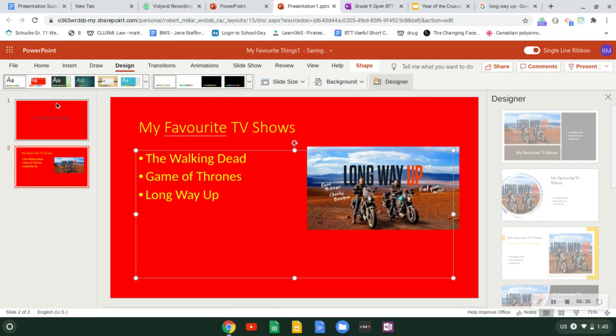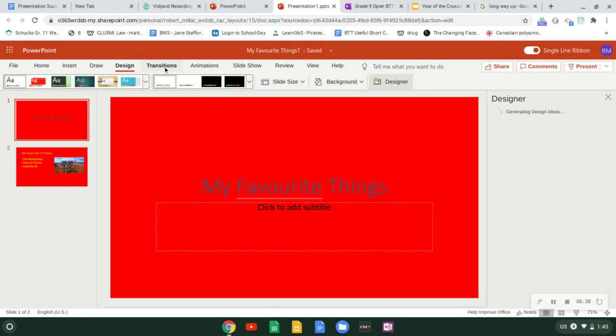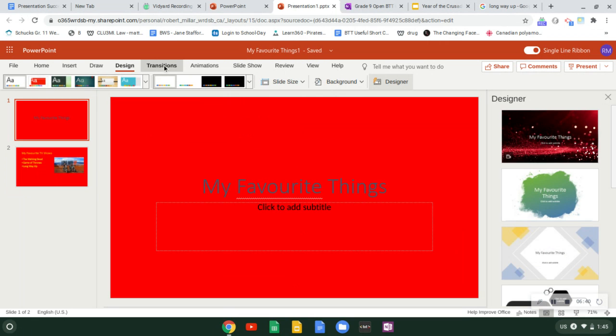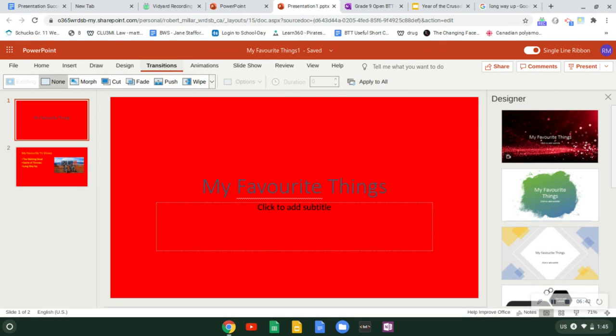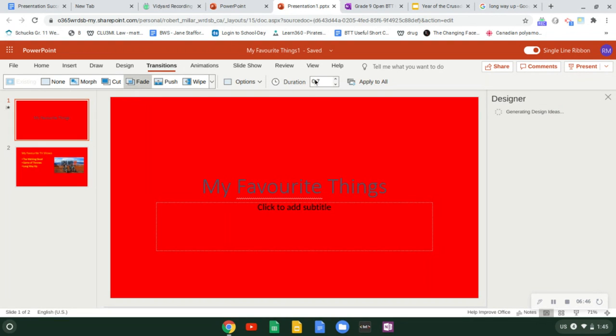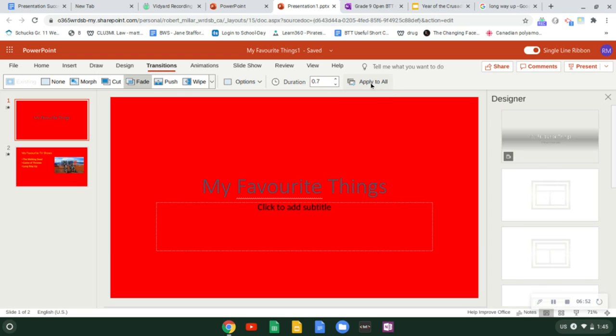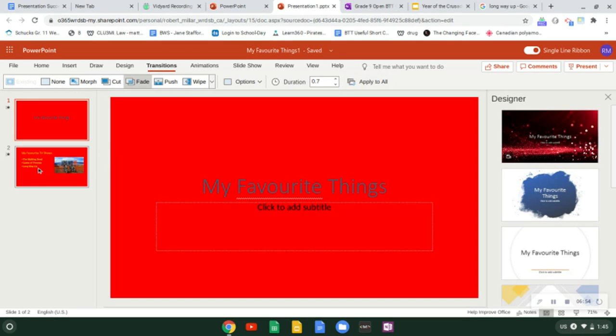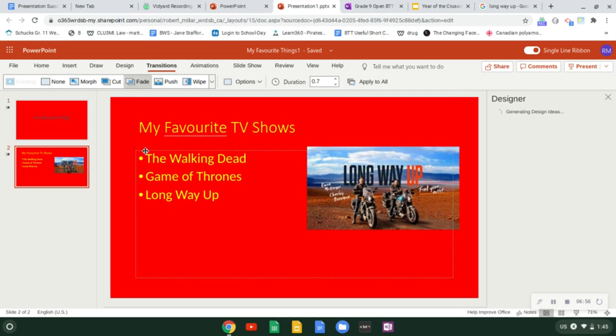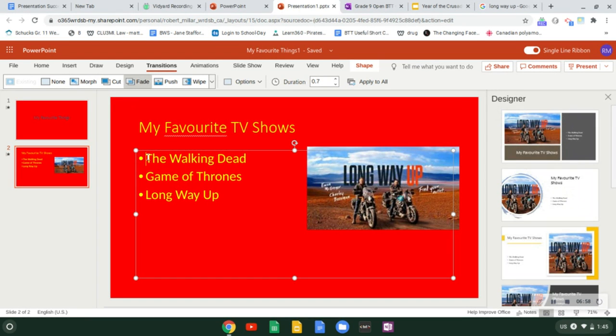Okay. Transitions, easy to find. The button's right up top on the tab. So you can do transitions. I'm going to do fade. You can decide on the duration, how long your fade should last, and then click apply to all. So that was pretty easy. And then for animations, go to the animation tab.